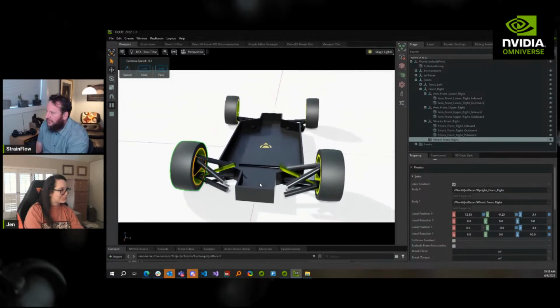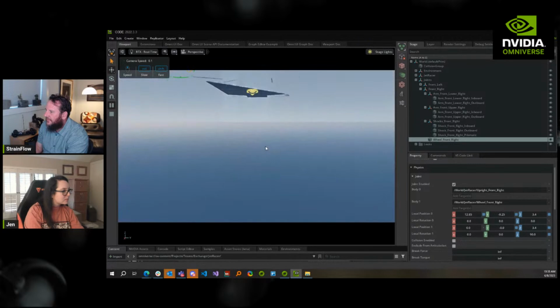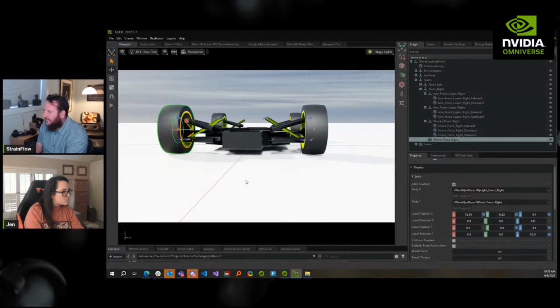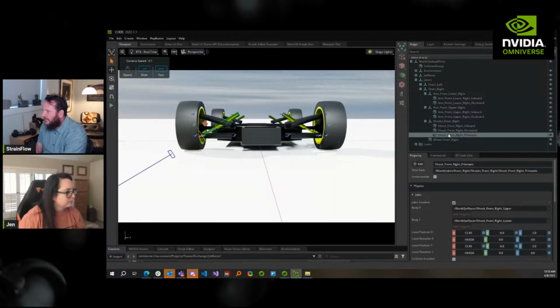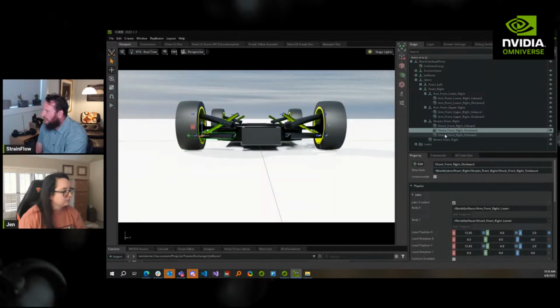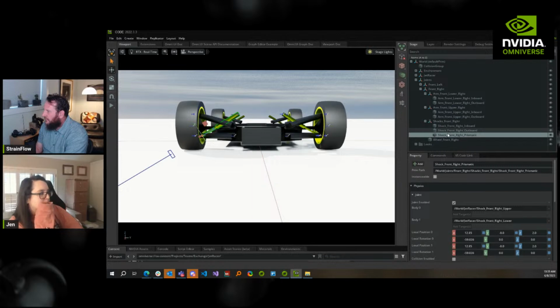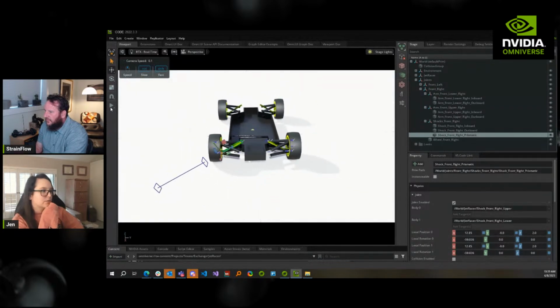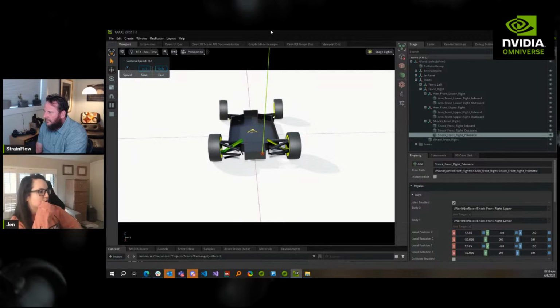What's going on there? Why did it drop like that? I have a feeling that our springs are off. So, is it recommended, as you're creating these joints, to test them out every time? Or could you create all the joints at once and then test it?